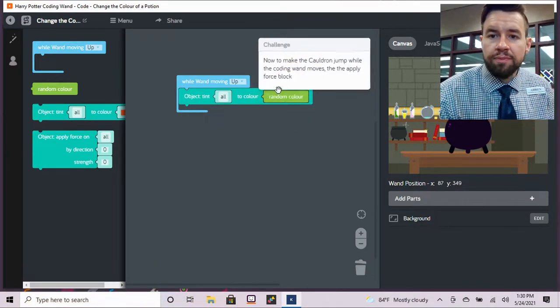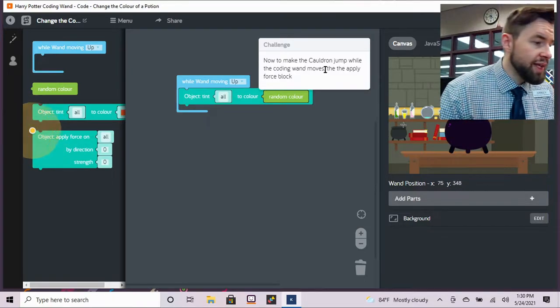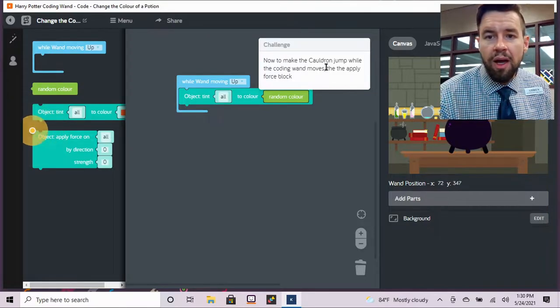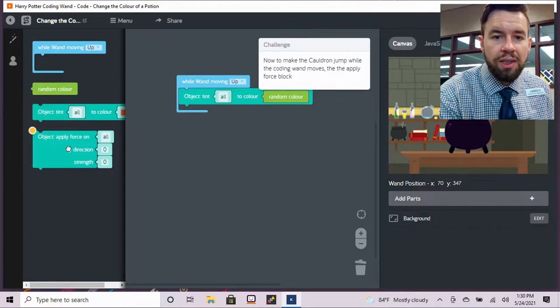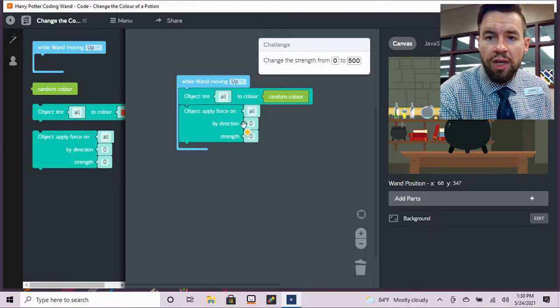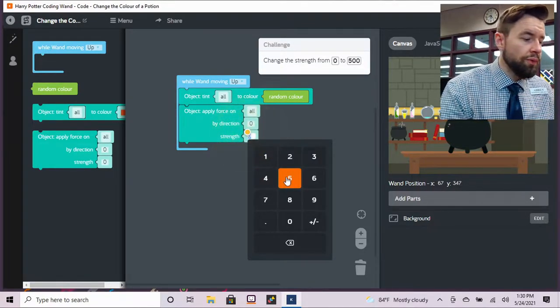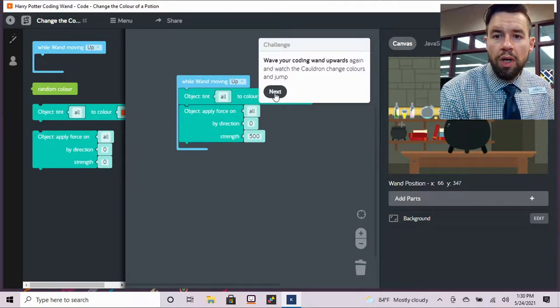What are we doing next? Now, make the cauldron jump while the coding wand moves up. Okay, the apply force block. Oh, I see, okay. The name of the block is the apply force block. All right, so we're gonna stick that in there. Change the strength from 0 to 500. So strength is right here. We're gonna change that to 500. Wave your coding wand upwards again and watch the cauldron change and jump.